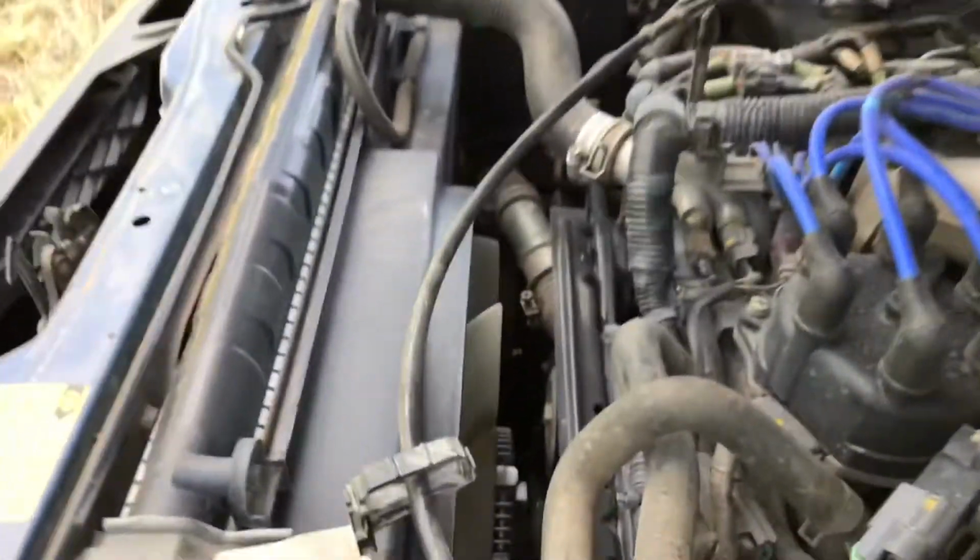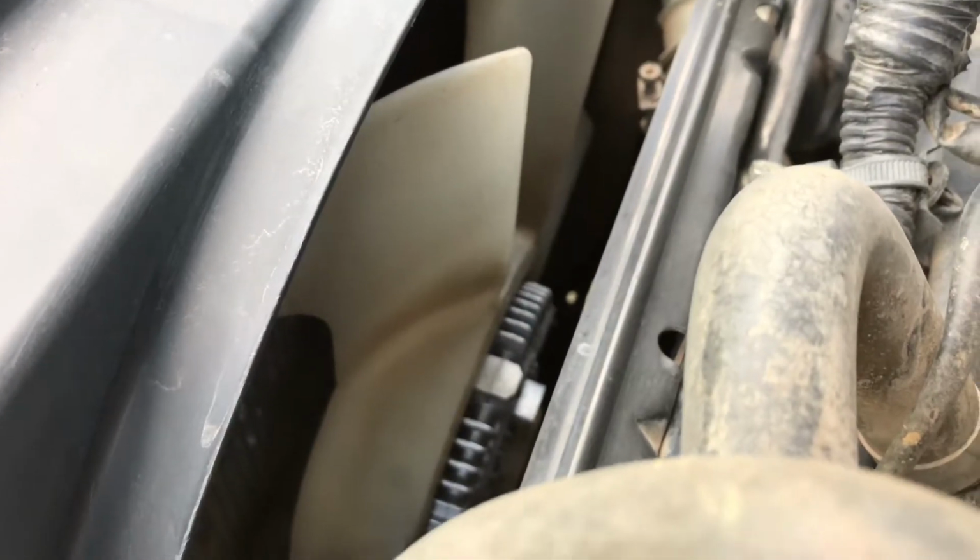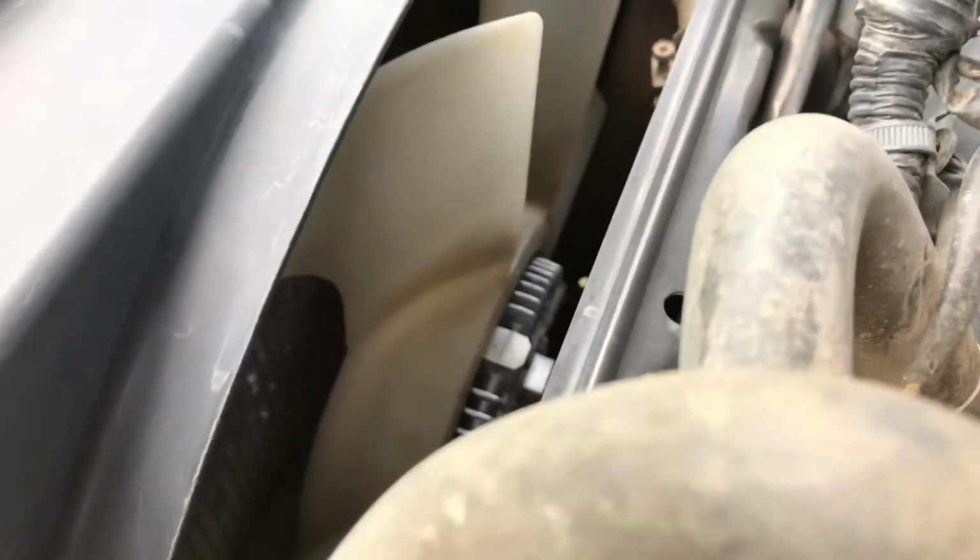I also needed to replace the fan clutch. The fan clutch began sounding like a tweeting bird, and once replaced, that tweeting disappeared.